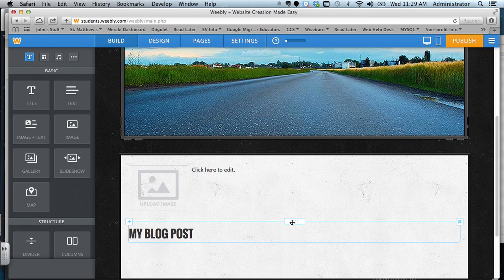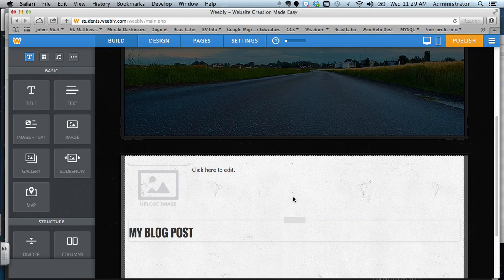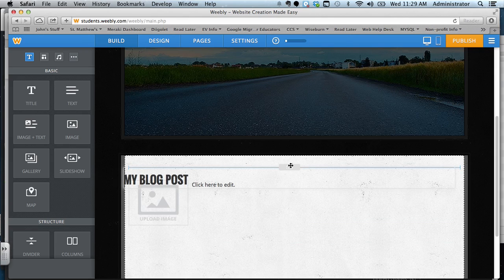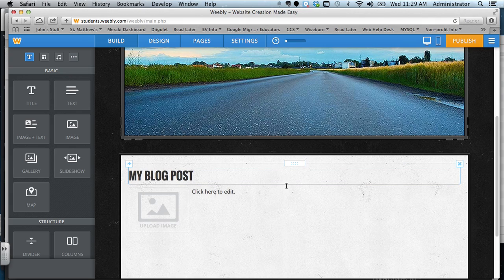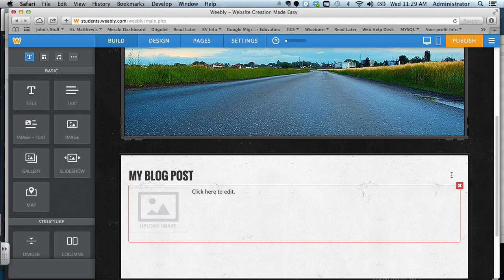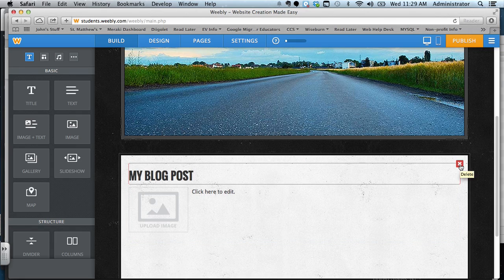As I hover over it, I'll see that I've got the center icon there. I can take that, and as I drag it above the image and text element, the blue line also goes above, so that I know at that point that I'm ready to drop it there. And now I've just repositioned that particular element. And the other thing I can do is on each element there's a checkbox, and obviously that would mean if you click on it, it gives you the option to delete that particular element.